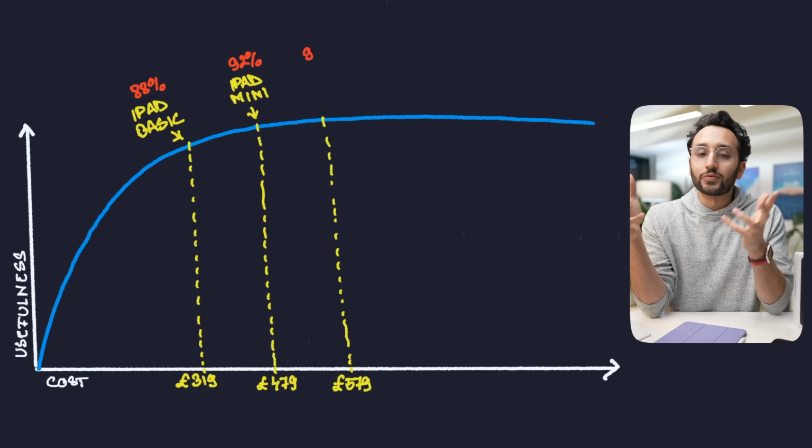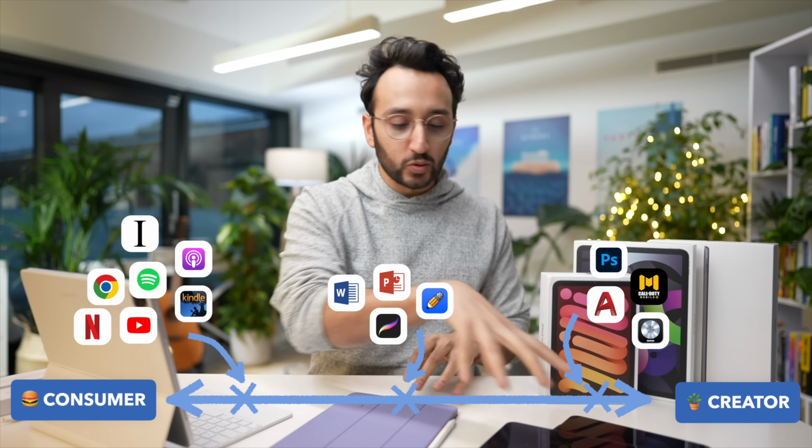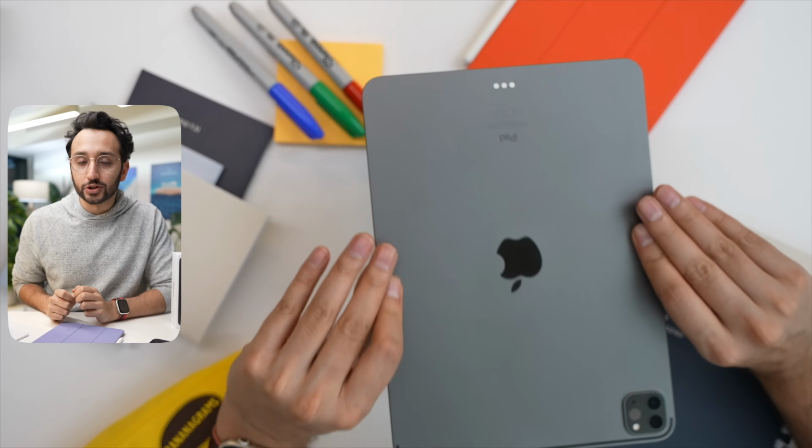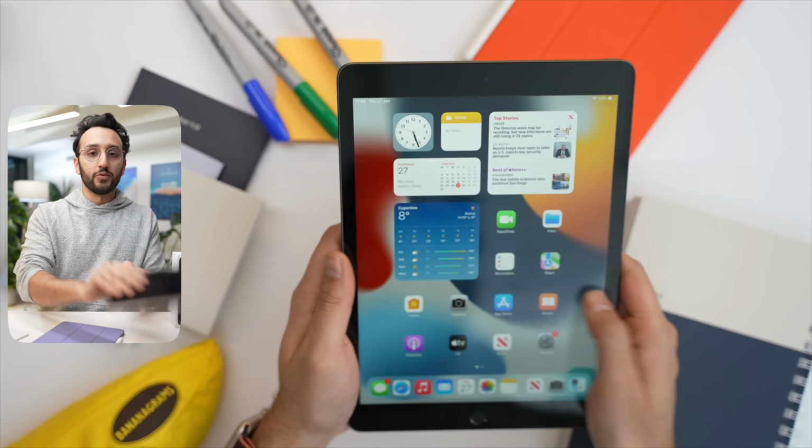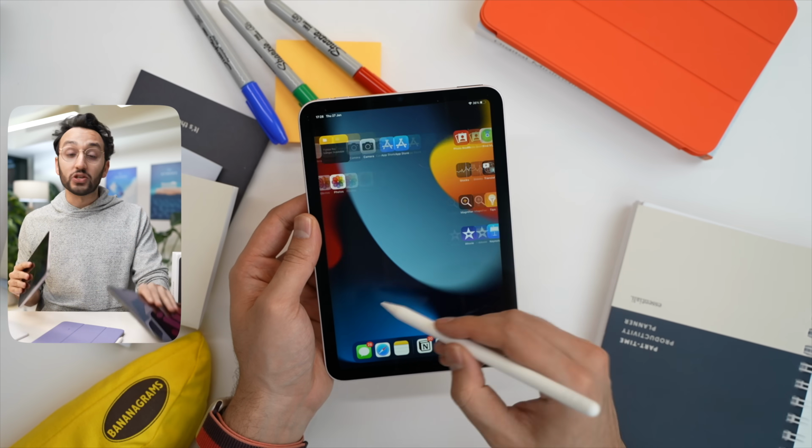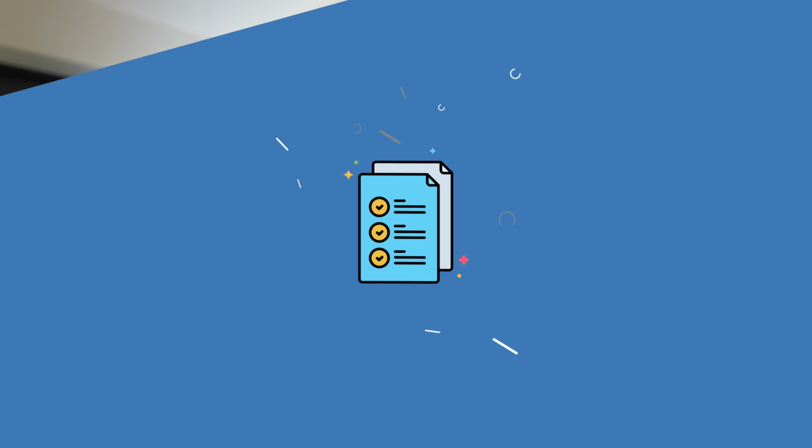12.9-inch iPad Pro. So as usual, we're gonna start with an upfront conclusion where I tell you what I think about these. Then we're gonna talk about the idea of diminishing returns and the consumer to creator spectrum, which kind of dictates which of these 5 iPads you should go for. And then one at a time, we're gonna go over the pros and cons of each of the iPads, and I'm gonna tell you why I personally use an iPad mini rather than any of the other fancier ones.